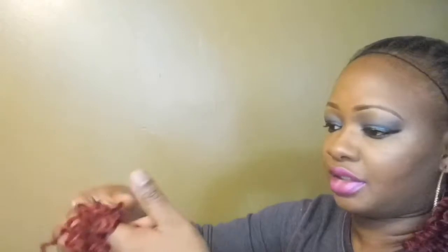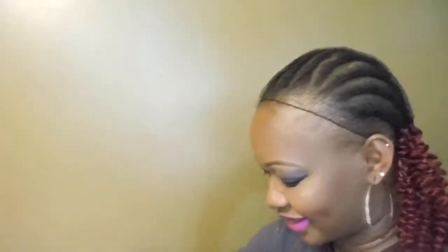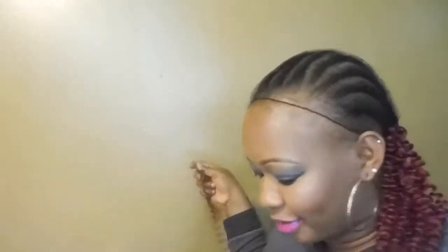So again, look, let's see how many strands I'm gonna get from here. There we go. I got one, I got two, I got three, I got four, I got five strands, y'all. I got five out of this one. So yeah, I got two packs, so I'm not sure if I'm gonna use all two packs, okay? So let's see.